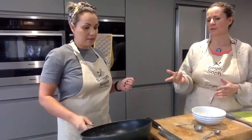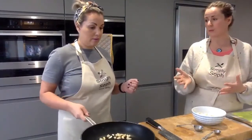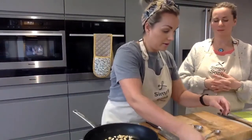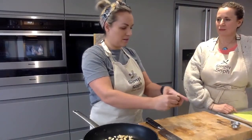Could you substitute other nuts? I did a food sensitivity test with somebody yesterday, and cashews came up as a superfood. So, all right, pine nuts. Yeah, pine nuts. What else? Walnuts. I won't really go almonds. I think they're just a little bit harsh, aren't they?